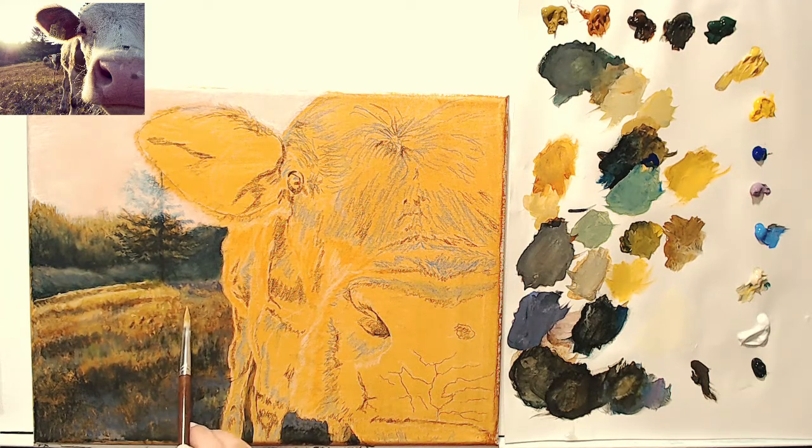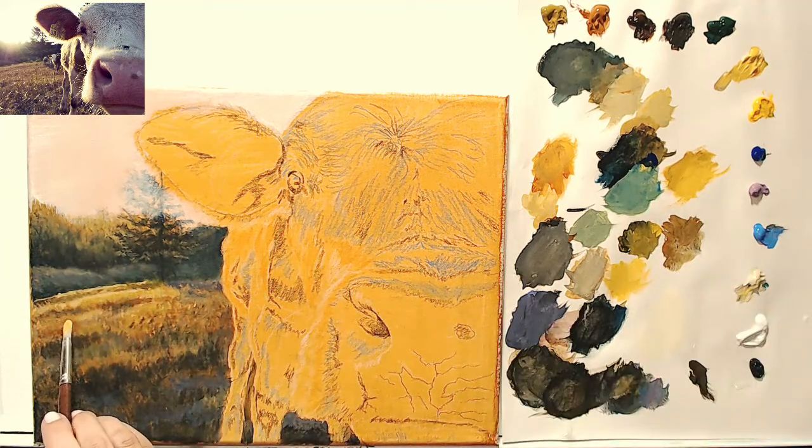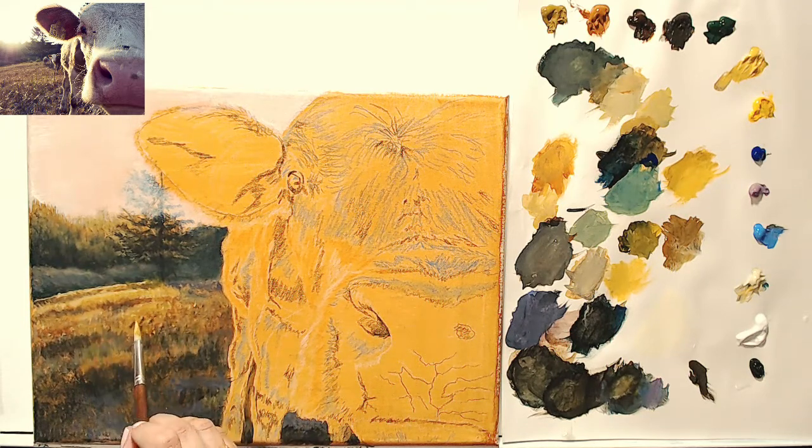And I can see in the picture there's just some grass, the heads of the grass that are kind of shining in the light. So I'm just going to add some of those. They're pretty out of focus, so I don't need to worry too much about making them perfect. I don't want them to be the focal point.